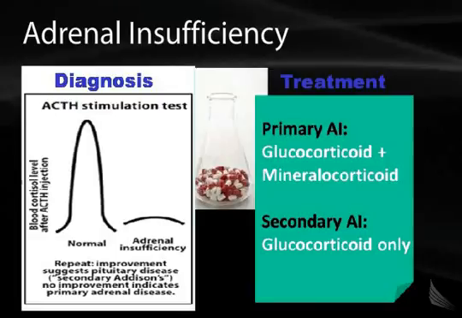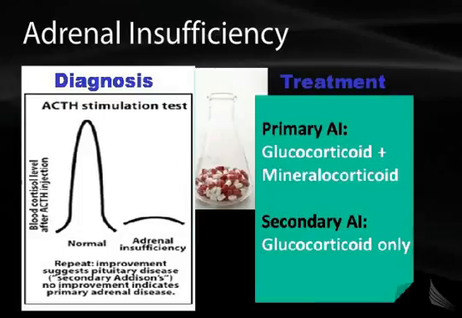some cases you can also make the diagnosis by doing an ACTH stimulation test, or what's called a cosyntropin stimulation test. In this case, ACTH is actually injected, and when ACTH is injected, the normal response would be to increase the cortisol. But in cases of adrenal insufficiency, ACTH injection does not increase cortisol, as shown in this graphical representation, and that gives you a more conclusive diagnosis of adrenal insufficiency.